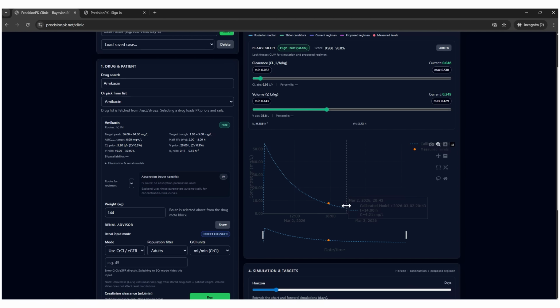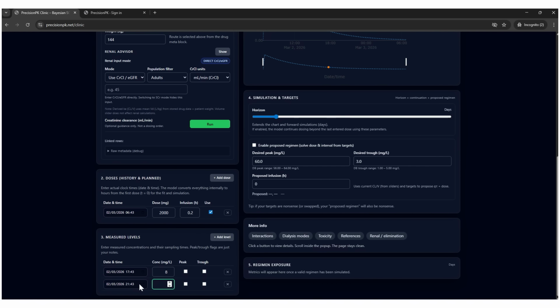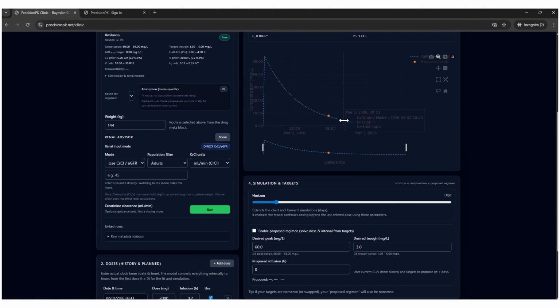So let's say we have another level, and we take a level at more or less 9 o'clock on the 2nd of March. So let's add another level. Where should we aim for? It has to be lower. So let's say we got a level of around 2 or 2.3.